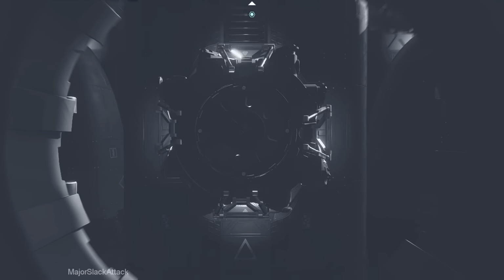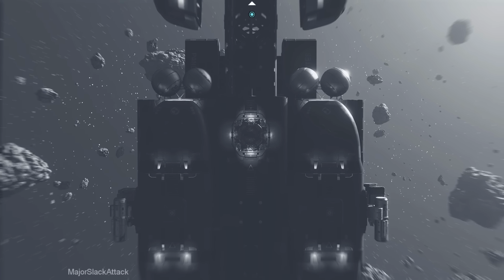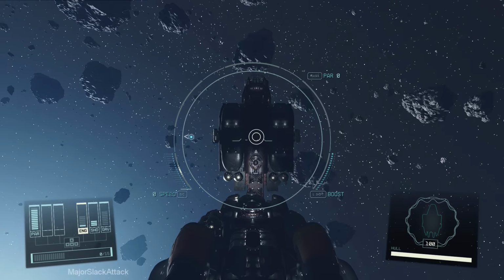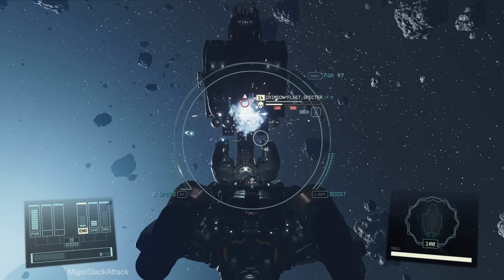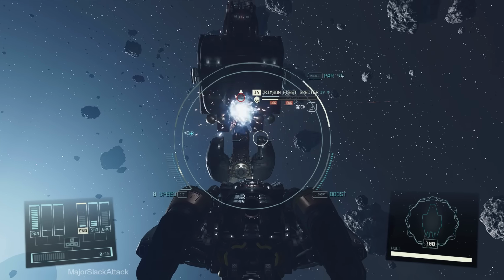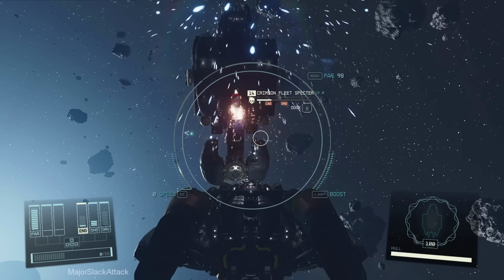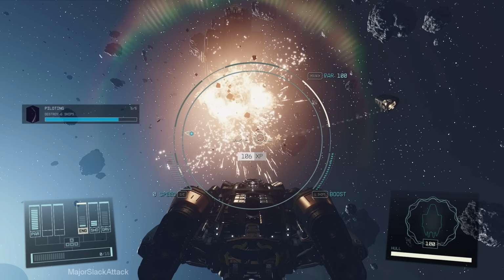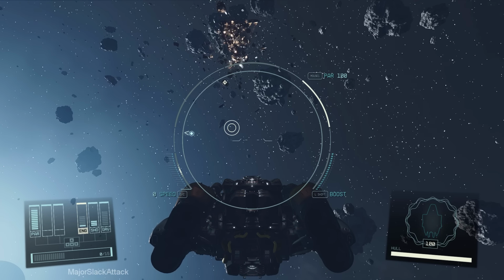Okay, so undock. And destroy it. And there's our ship kill. Now we've completed the challenge for the piloting skill.